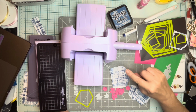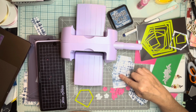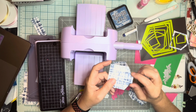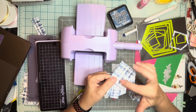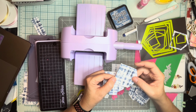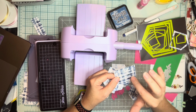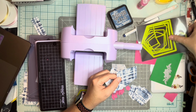This swap theme is blue, or I've got the blues, anything blue. So I had this scrap of paper. I was making some graduation cards, and I had this really cool blue mottled paper that looks a little bit like material or muslin, dyed blue. I thought, well, that would be perfect to make a little denim pocket and then maybe have some flowers coming out of it.